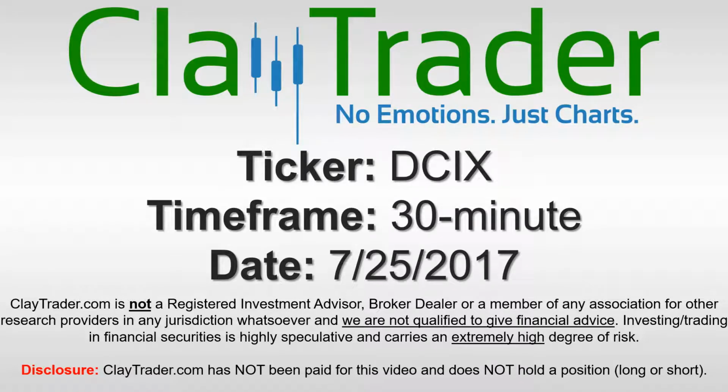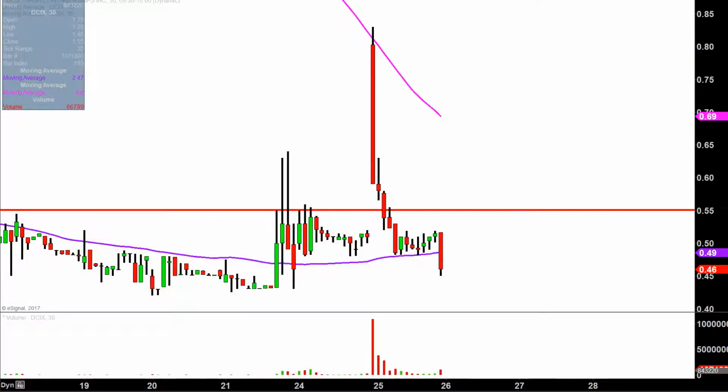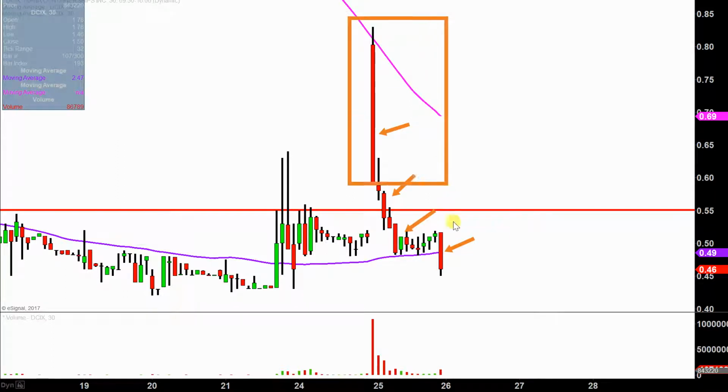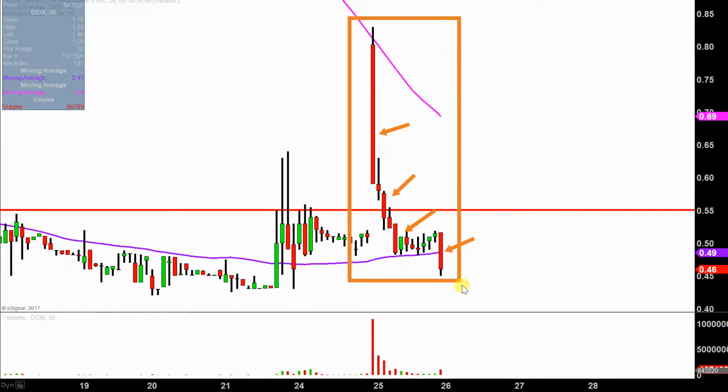We will take a look at the 30-minute time frame. Real quick, what do I mean by 30-minute in case maybe you're new to charts? Instead of each one of these candlesticks here representing 1 day's worth of price action, which is what you would normally see, each one represents 30 minutes. So while this may look like several days' worth of time, it's actually just today's price action broken down into 30-minute time slices.